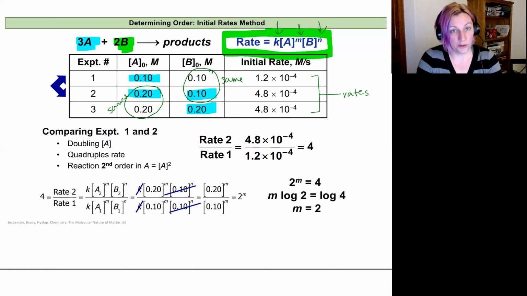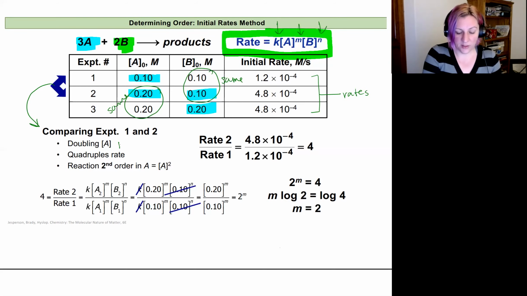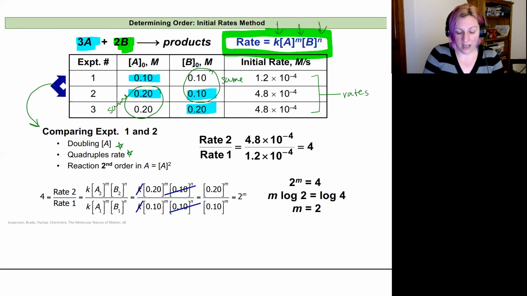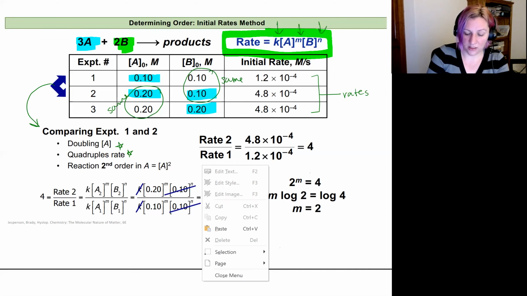So the way I'll find the order with respect to A is by comparing experiments 1 and 2. By comparing experiments 1 and 2, I can see what happens when I change A specifically. So in this one, I'm doubling A, and if I look at the rate, just looking at it, I can see that it's quadrupling or close to it. It's increasing. So I automatically know that my order is not 0. So to figure out what that order is, I'm just going to get the ratio of them. So in this case, I'm just going to divide my rate law for the 2 experiments. So I'll have rate 1, which is going to correspond to experiment 1.